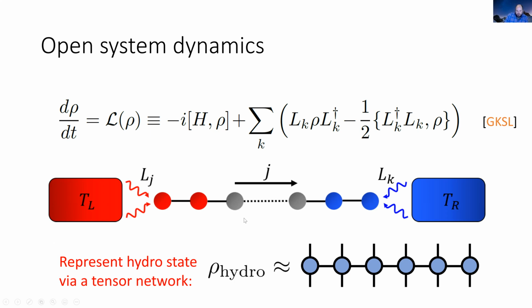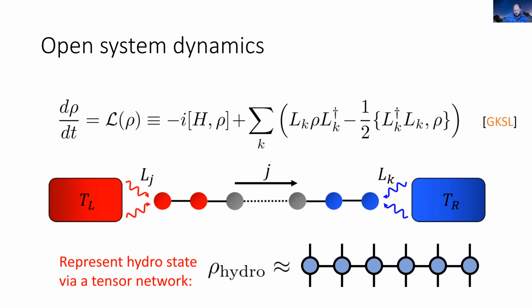And so from this point of view, you might say, maybe we can actually represent at least the hydrodynamic parts of the evolving quantum state or evolving operator using some efficient classical description. In this case, one thing we can do is to use what's called a tensor network. So we could think of this time evolving quantum state, which is just a Schrodinger picture version of the time evolving operator, as being constructed out of a tensor network where each blob has an input and an output physical leg. That's because of the density matrix, it's an operator. And then some virtual indices here that encode entanglement or correlation between the different parts of the system.